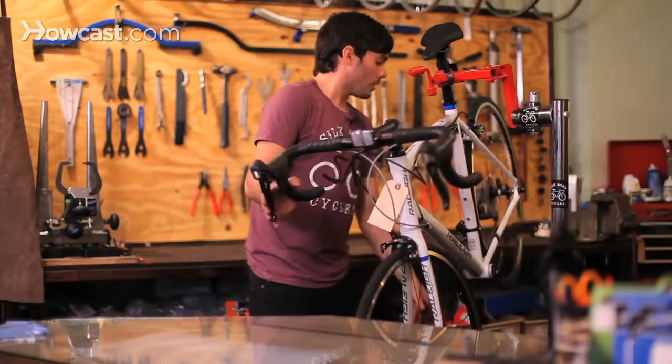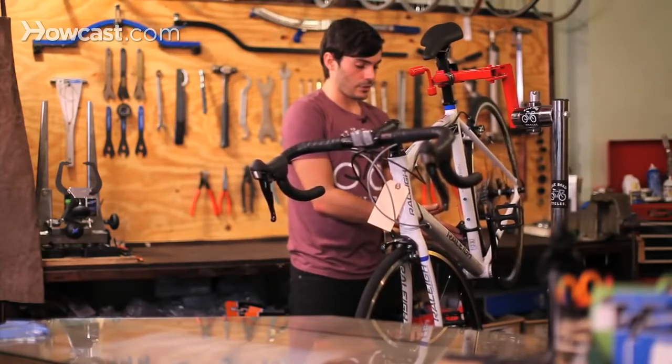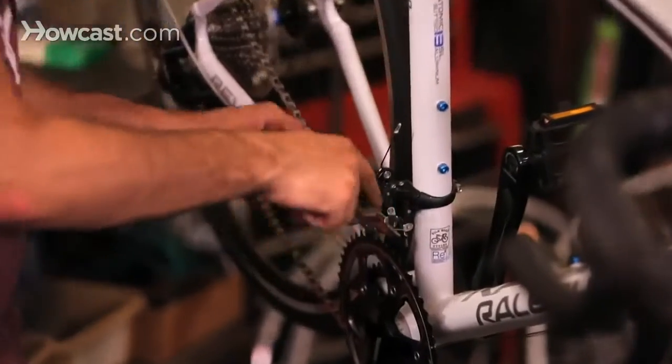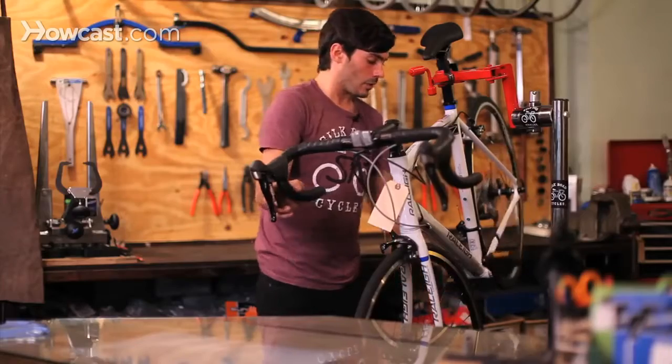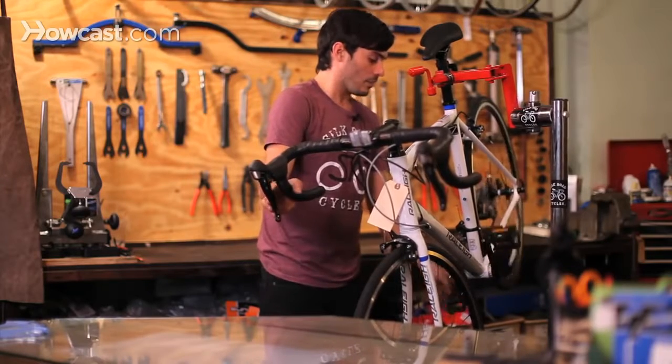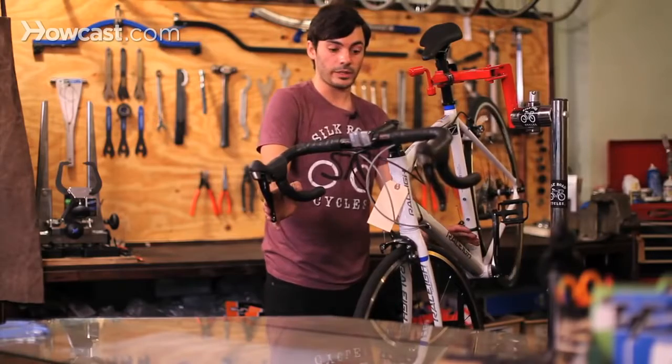The other reason that your derailleur may not be working is that sometimes these get shifted. The front derailleur may get shifted sideways. It may be too low, maybe too high. That's definitely a good thing to take to a bike mechanic and see what's going on with it. A lot of times a professional can assess what's going on with your shifting really, really quickly.